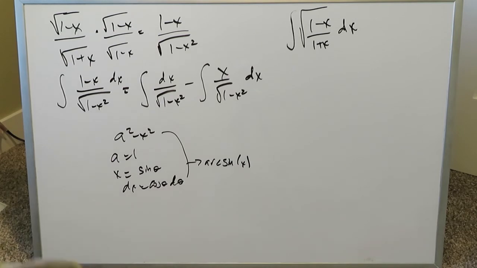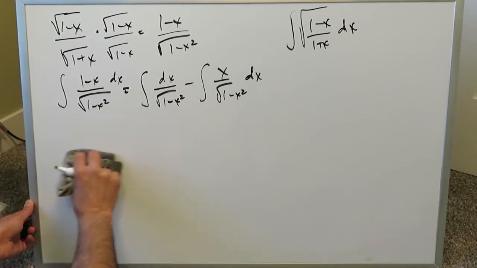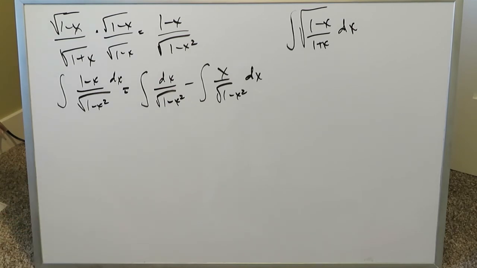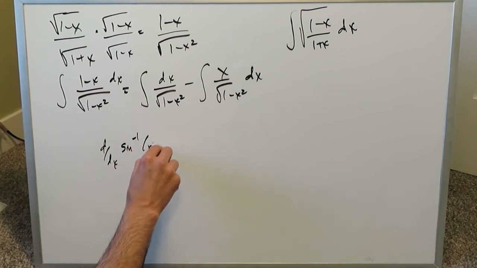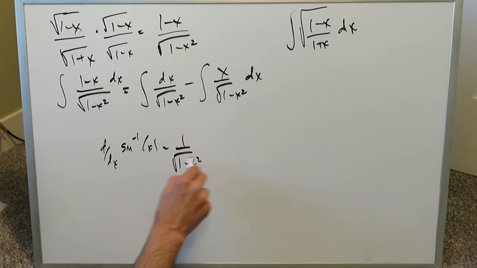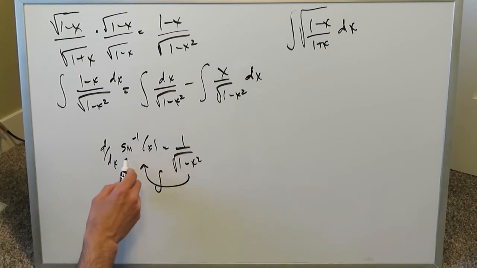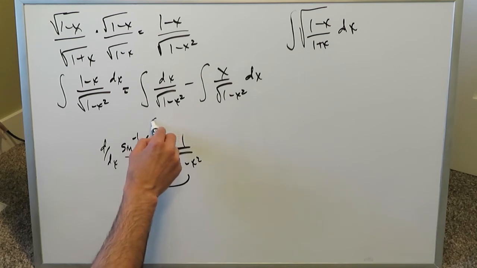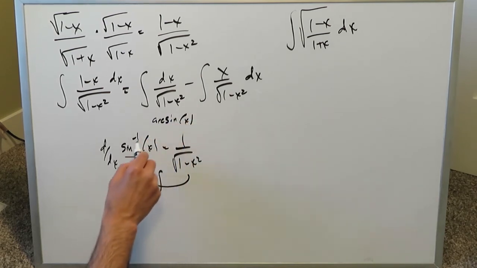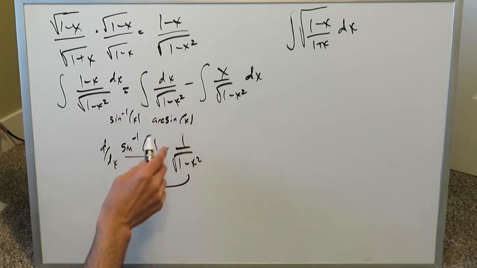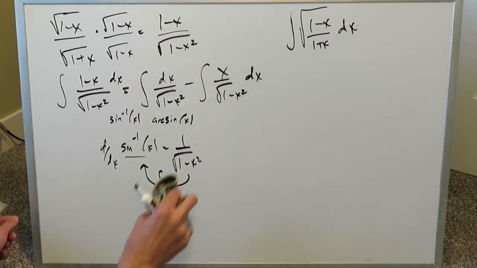You can do all that, but you don't have to, because if you think back to your library of antiderivatives, and you think back to the fundamental theorem of calculus, the inverse relationship between derivatives and integrals, you know that anytime you look at something like this, inverse sine x, you always get 1 over root 1 minus x squared as its derivative. You know that from your derivative videos, that the derivative of this is this. Therefore, the integral of this must take you back and give you this. So all of this right here should technically just give you arc sine x, or you can say inverse sine of x, and this entire part is already done if you think of everything in that way.